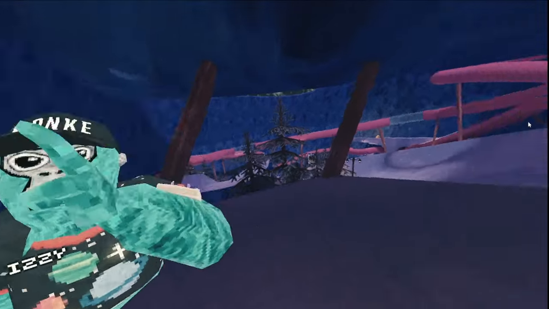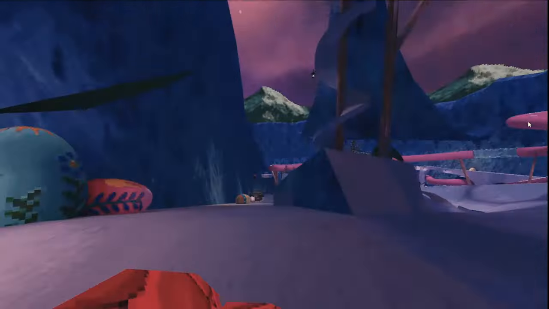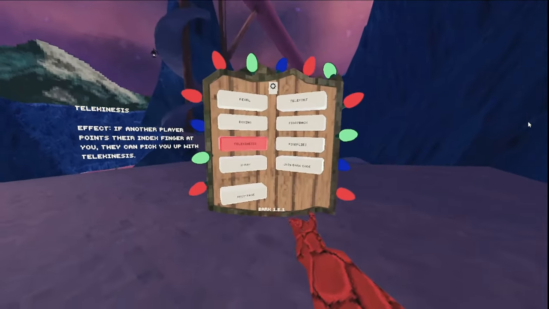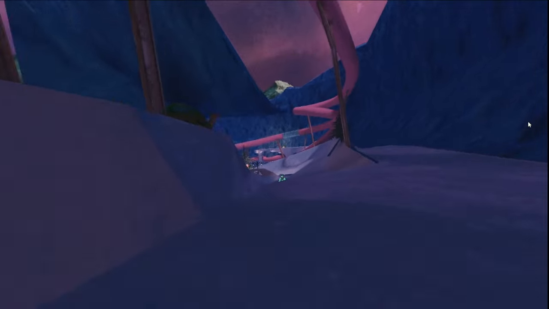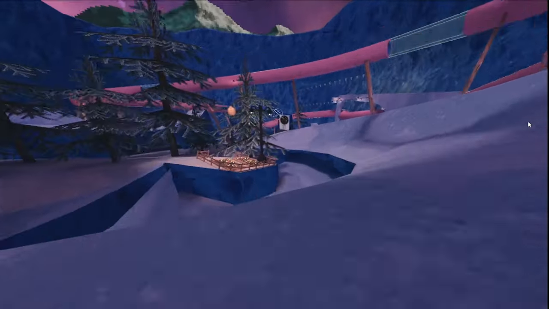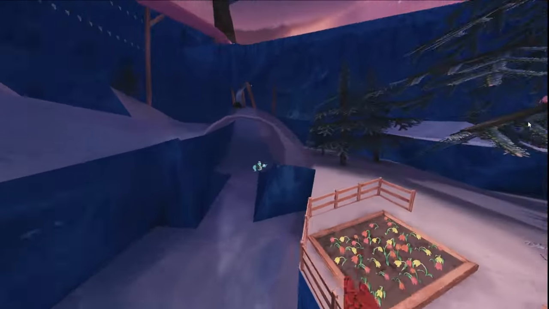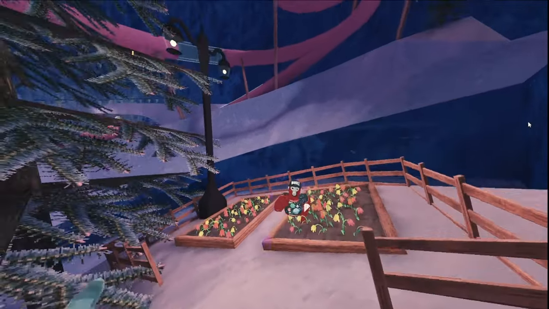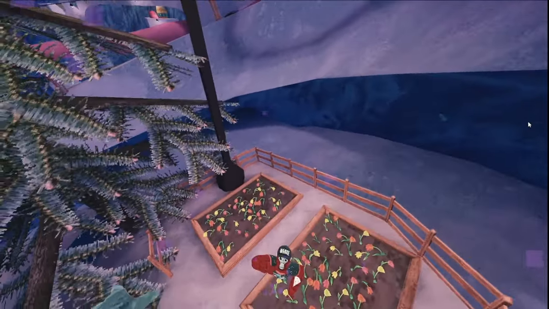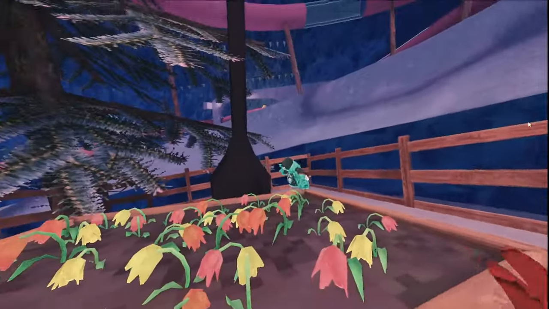Okay, wait. Here. No, I turned it off. So, do you know what your index finger is? Point your index finger at me. Yep. Okay. Try that. Where are you? All right. So use that. Point it at me. All right. Now throw me. Throw me. Try that again. All right, look.